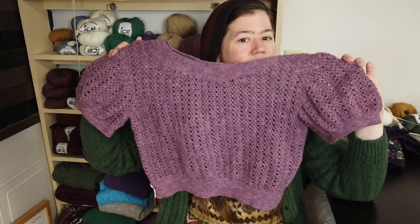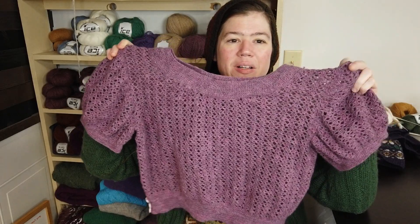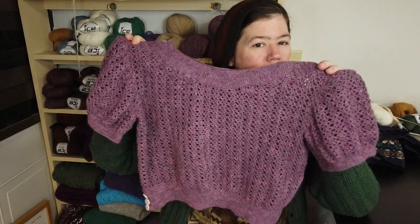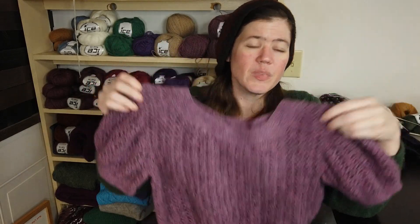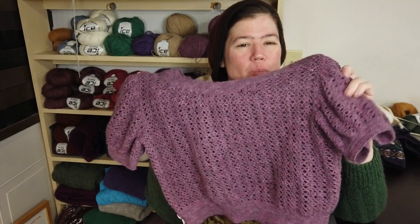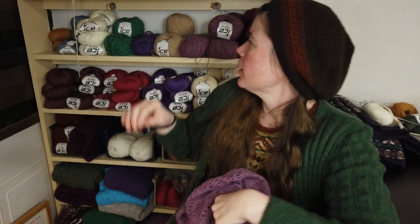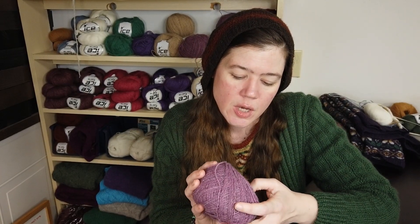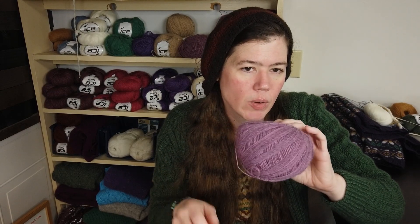It's a super cute little — it's called the mesh blouse. It is crocheted. I know I'm here to talk about knitting and the first thing I show you is a crochet project, but I wanted a break. So this is a super cute blouse. I have gone ahead and made it. Let me grab it off my wall of doom here. This is Peru Alpaca Fine from Ice Yarns, and this is 350 meters per 50 grams.